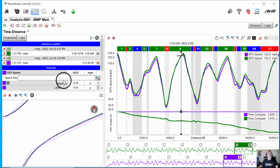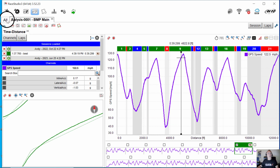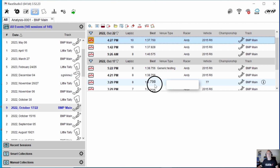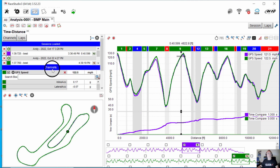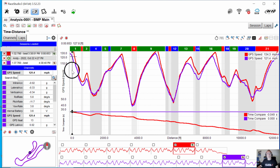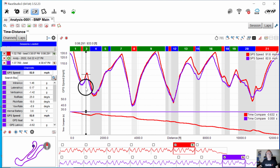Another thing which is interesting to look at, I actually did get a hold of someone else's data who was significantly faster than me. So here's someone else's data, whose lap in red is 132. My best personal is 137. So this is crazy. Look at this. They're going past start finish 5 miles an hour faster and going through turn one, turn two. This is crazy.